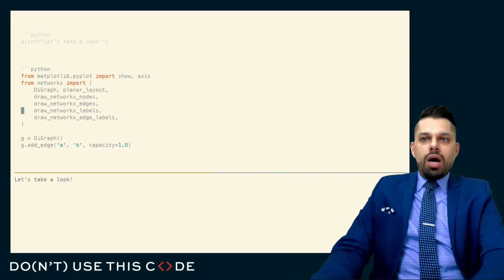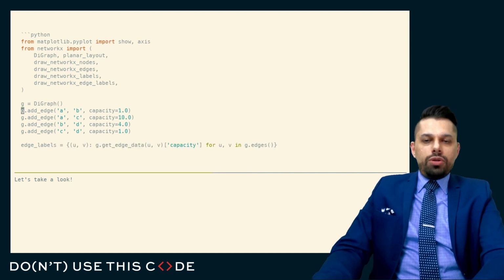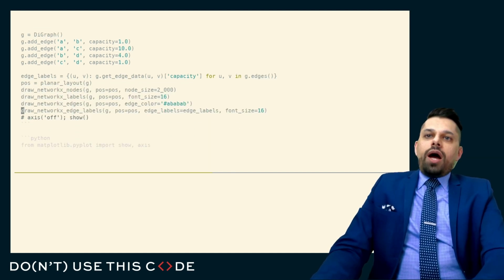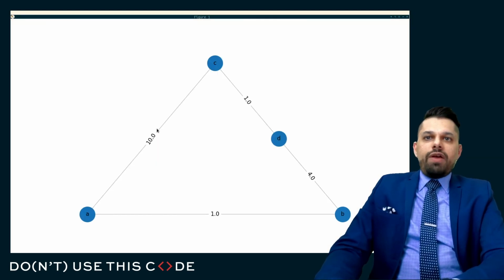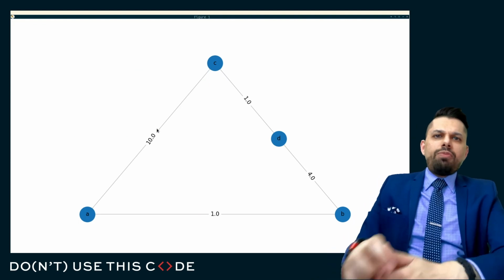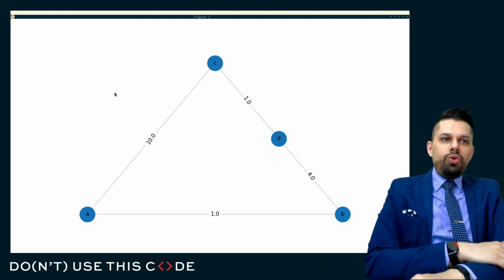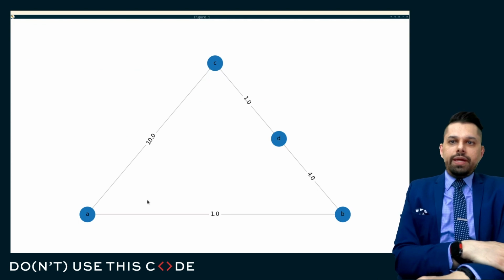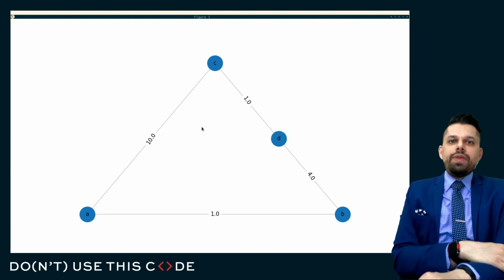Here, let us model a very simple graph with 4 nodes. And we'll put a capacity measurement on every single node here. If I show this, you'll see these are my 4 nodes, and this is the capacity. And I have a planar representation here. If I move off to the side, you can see there's node B here. And you can see from A to D, I basically have 2 paths, 1 through C and 1 through B. And I have the capacity notated here.